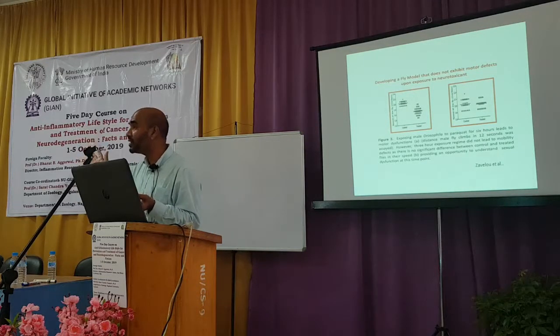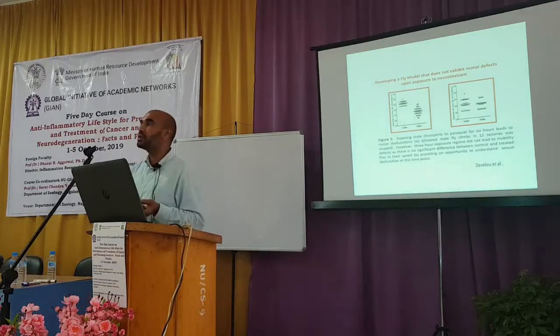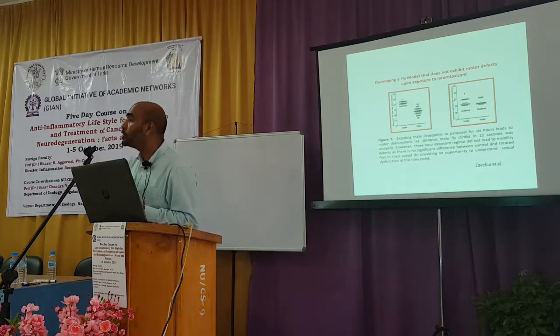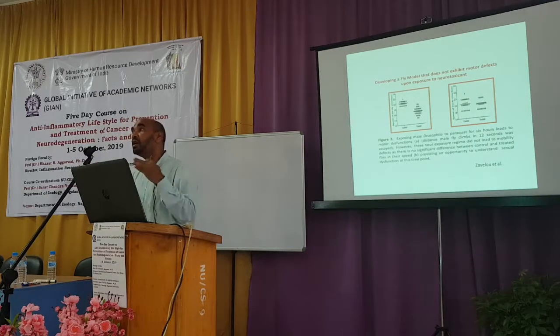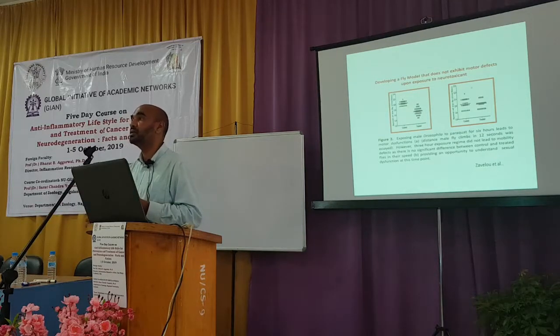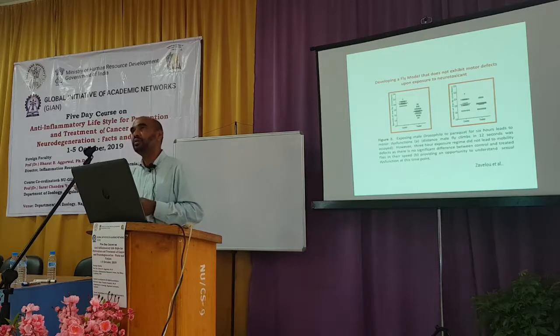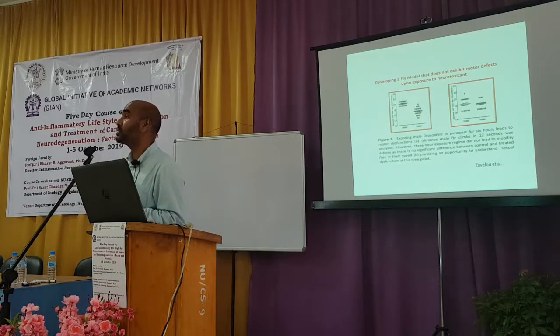That would be a fantastic thing, because by the time you see the mobility defects, 70% of the dopaminergic neurons are degenerated. Neuron being a post-mitotic cell, when 70% is gone, there is no way you can develop any therapy. That is the critical limitation to developing a successful therapeutic strategy for Parkinson's disease. I am sure it is the same with any other neurological disorder. So maybe this phenotype is not possible. Can we see another phenotype? The phenotype we are seeing is the sexual behavior.